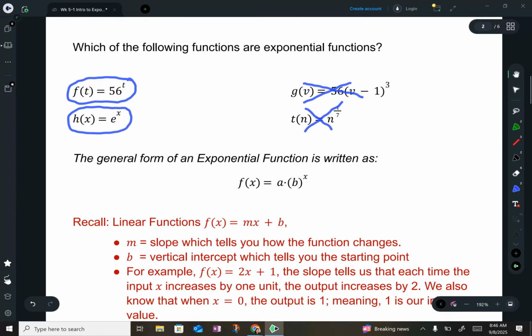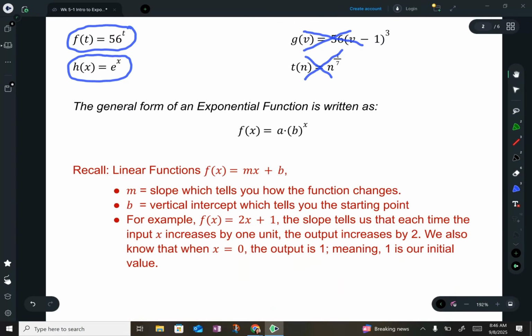I'm going to take just a minute right now to talk a little bit about linear functions. It really isn't considered a topic of 111Z. It's considered a prerequisite topic, but lots of times people just need a little bit of a reminder about what those are about. So remember, linear functions are the form mx plus b. M is the slope, which tells you how the function changes, and b is your vertical intercept or y-intercept, and this tells you sort of where the function starts at time 0. It tells you where it crosses the y-axis.